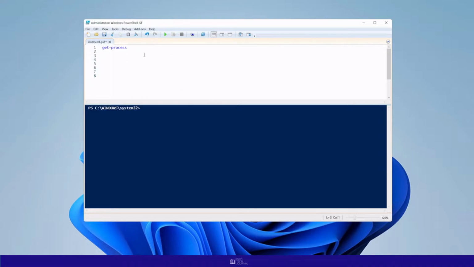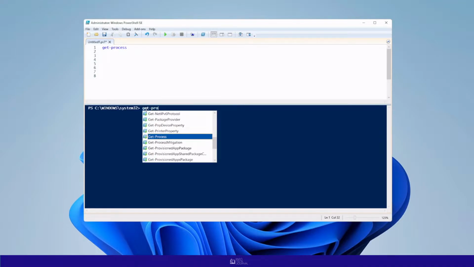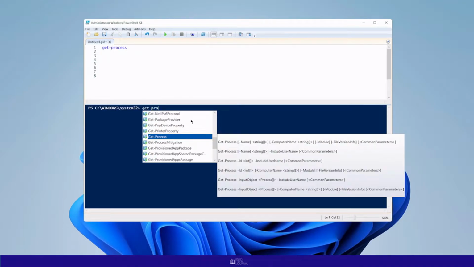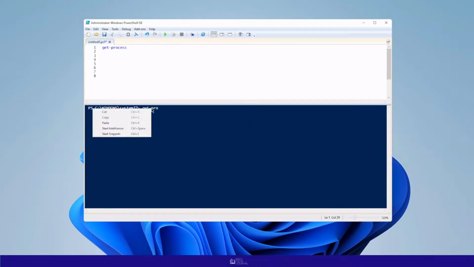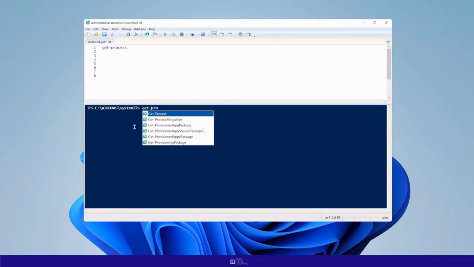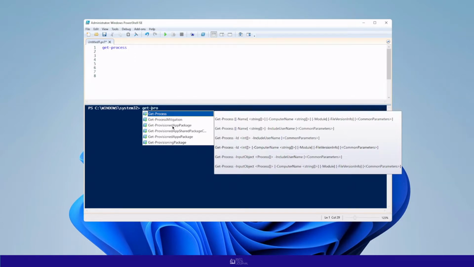So let's continue on. I already typed Get-Process here. If you notice just now, if I type here or here, let's just type in the console, Get-Process, you notice that something pops up. There's two pop-ups here. If you right click, it actually gives you an idea of what it is. It's actually a feature of IntelliSense. IntelliSense will give you the suggested cmdlets based on what you typed.